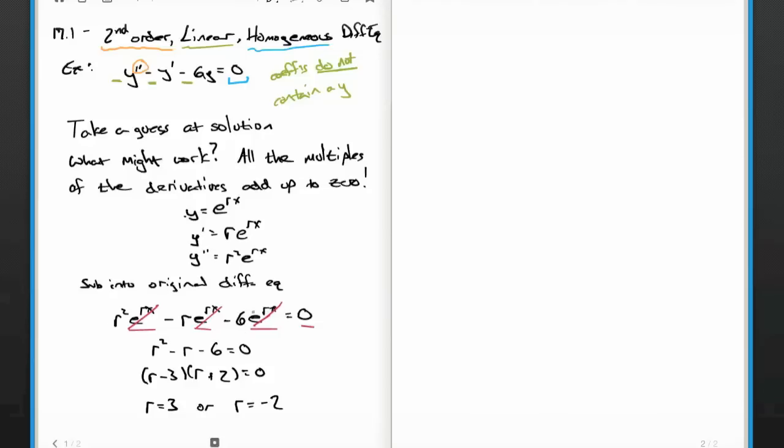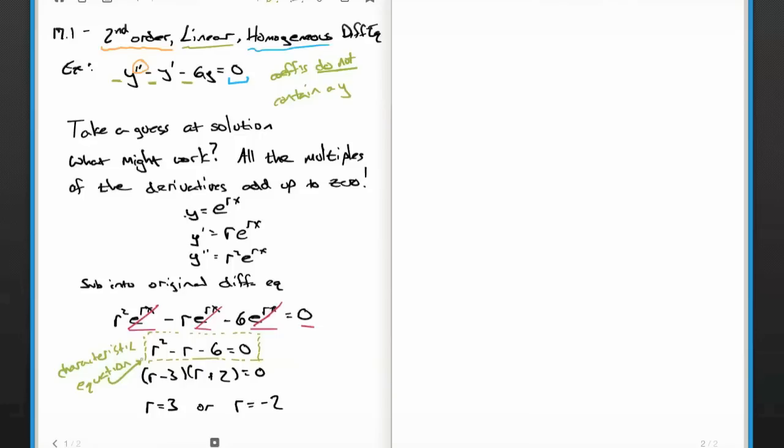Now it turns out this pretty much always happens, and this becomes a pretty special little thing. I'm going to draw a green dotted box around it because it's so special. This little thing that we solved here is called the characteristic equation. That guy there is a characteristic equation, and it really tells us all sorts of stuff about our differential equation.